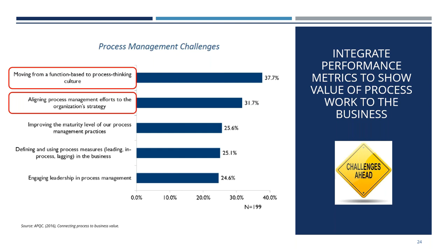So the best way to do it, as we have found, is to integrate performance metrics to show the value of process work, as we talked about earlier. Understanding, from a current state to a future state, what are those metrics that are going to be documented, baselined, and measured to truly improve? But you do have to speak to it as well. And there's certainly, we've mentioned a bunch of benefits to doing this work, but you have to get it down to the level of what does this really mean to executing business strategy? And that's what you have to speak to your management team so that they understand the value of this work.